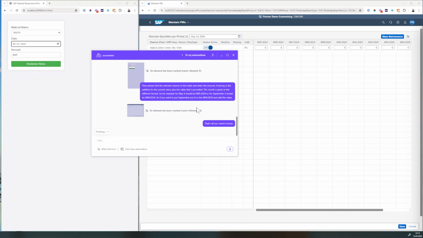In case something is wrong, we can always undo messages, starting with the last message and then going as far back as we like. So we've marked 10 elements, and now we see that the system is thinking about potential context questions, which now is for us waiting time, so we can do whatever we want to do in the background while the system is working, and then answer the questions that are coming up.